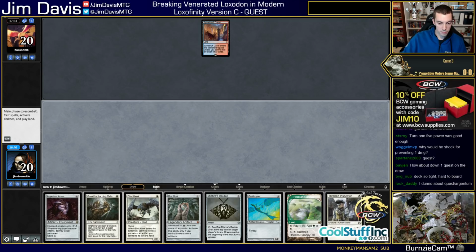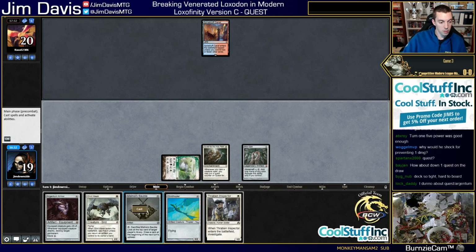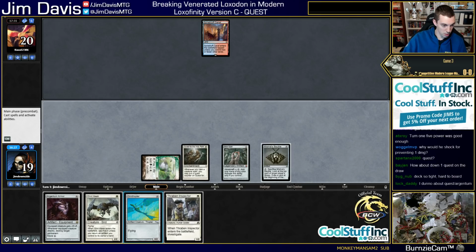I was so ready to draw it there. I was so ready to draw the armor. All right. Quest. New York City, represent, Zent. Quest of the Holy Relic, represent, Zent. When the quest is in play, I'm never hesitant.